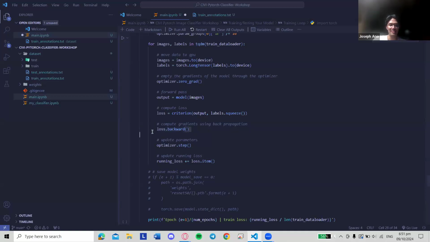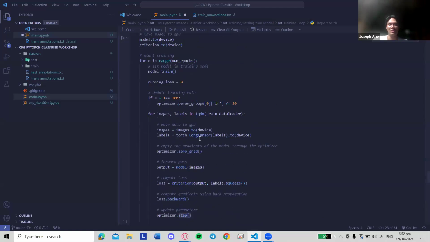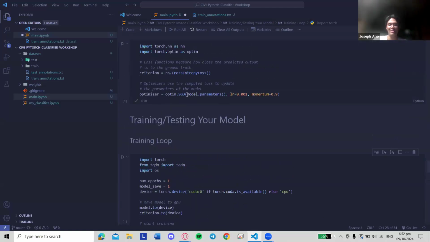So once we have the gradients, we take our optimization algorithm and call .step. The .step is essentially what updates the parameters for us. If you recall earlier, we passed the model parameters to the optimizer, so the optimizer knows which layers or which weights it needs to optimize or update.